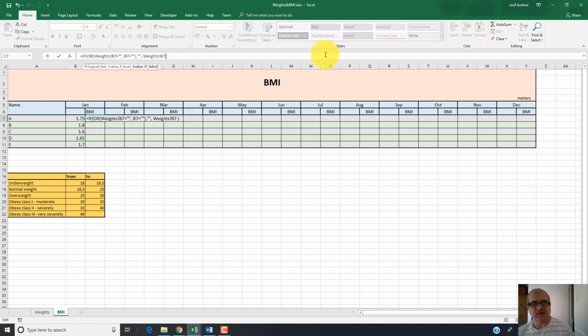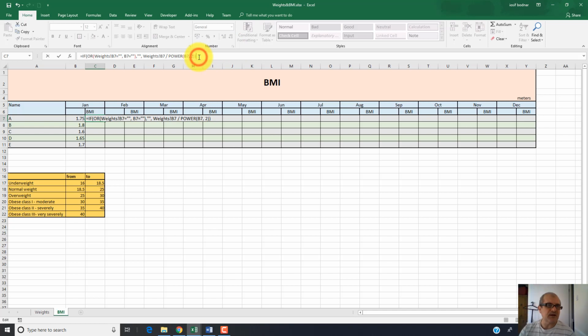Here you go. Dividing operator. I'm going to use the power function, parentheses, and inside the parentheses I need the height squared. I'm going to remove the name of the sheet because I don't need it, as I told you, comma, and the number which represents the power, so 2.